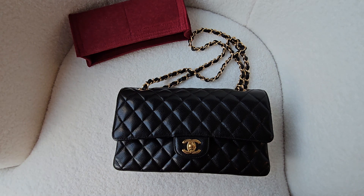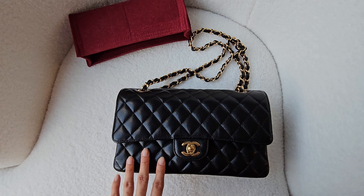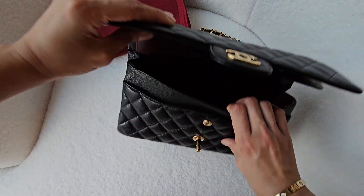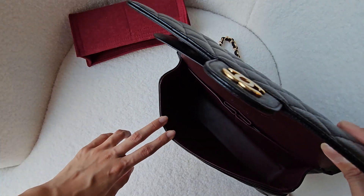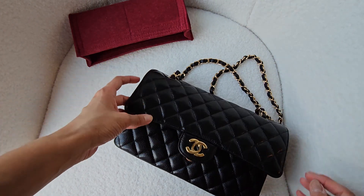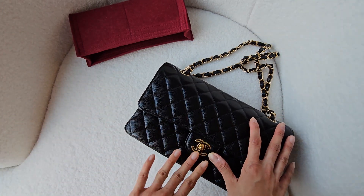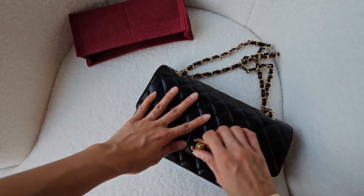It's classic and very recognizable when people see it, but it's also very functional. I can fit quite a bit in here — this is the medium size so I can really expand and put lots of stuff in. My phone — and I've got a large phone, the Samsung S20 — will fit, along with my wallet and lots of other things. I can fit quite a bit in there. It's very easy to get in and out.